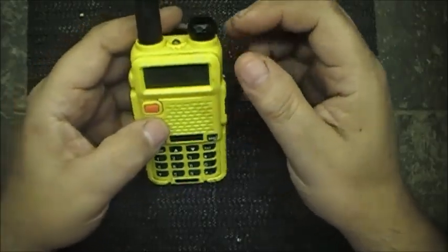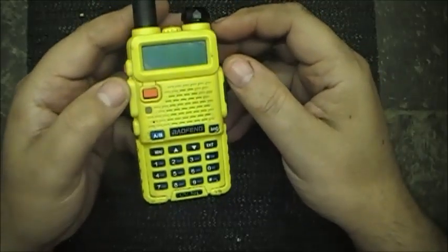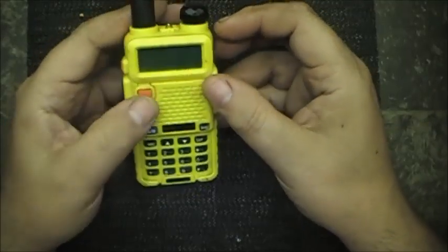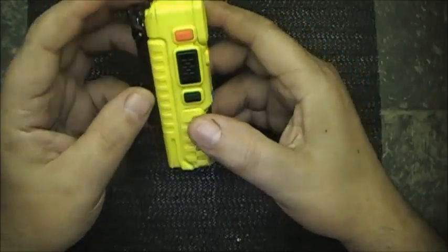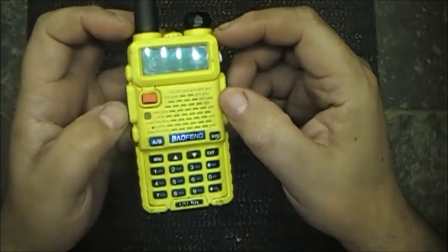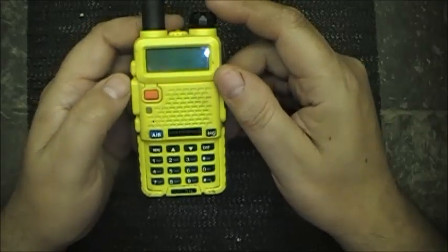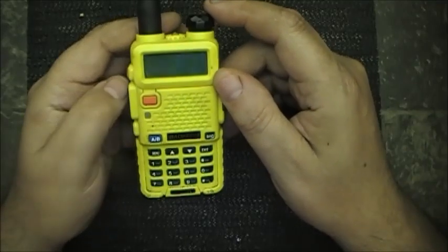So I'm gonna pull apart this radio and see if we can figure out what's going on with this switch, or possibly even replace it. I got some micro switches there. If it's that tact switch, I'm not sure, but I'm not gonna know until I get it apart. If you're interested, follow along and see if I can repair this switch. Stand by, I'll have a go at her. Either it'll work or it won't, but I'm not gonna know if we don't try. So, BAOFENG UV-5R VFO switch is dud.